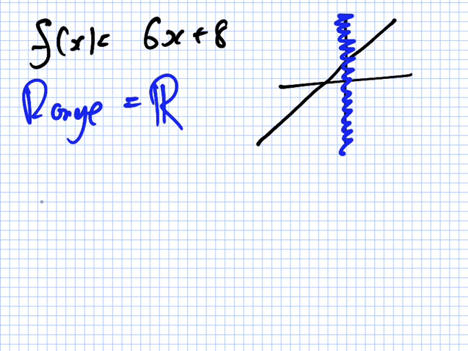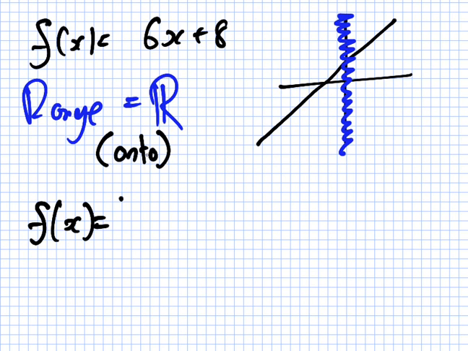Now it gets a little bit more complicated with a quadratic. So the next example is with a quadratic. Oh, by the way, when this happens, when you get this range is all real numbers, we call this function onto. We say it is an onto function. It's just a little bit of vocabulary. Onto, yeah. When the range is all real numbers. Okay. Next example.